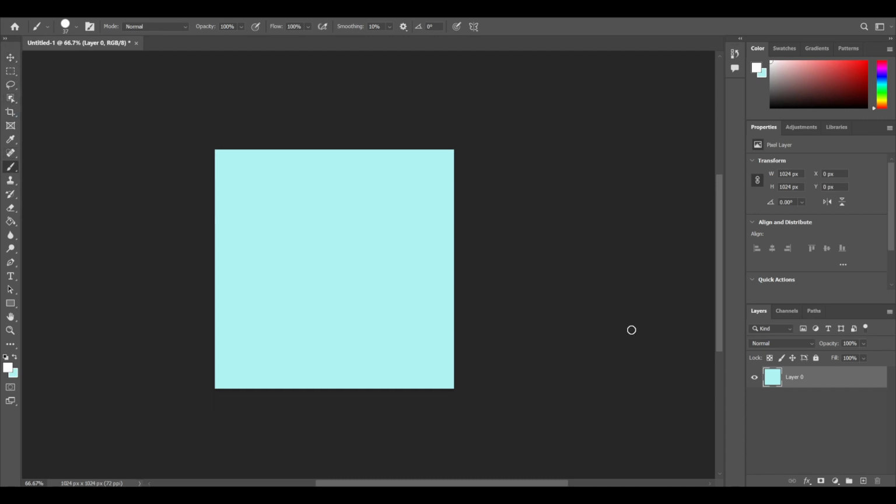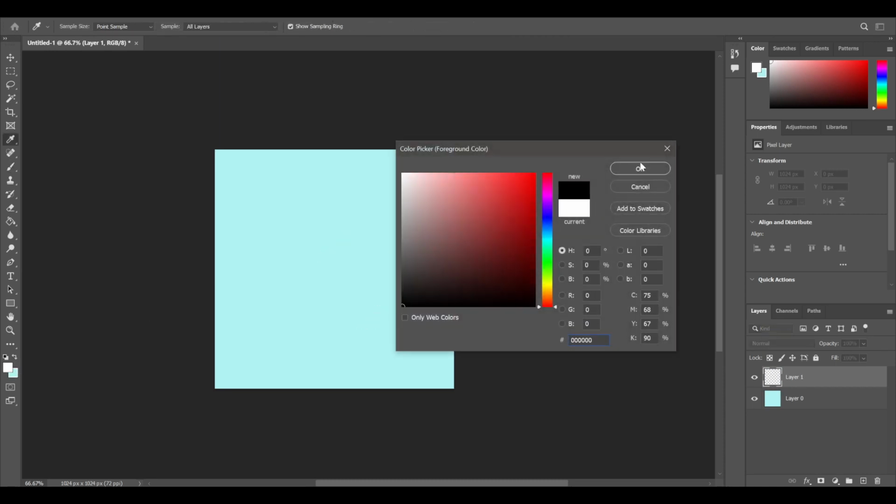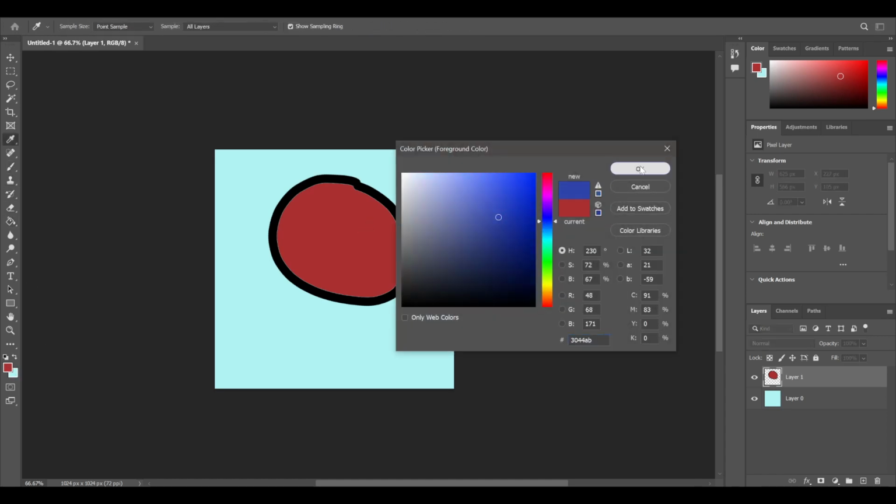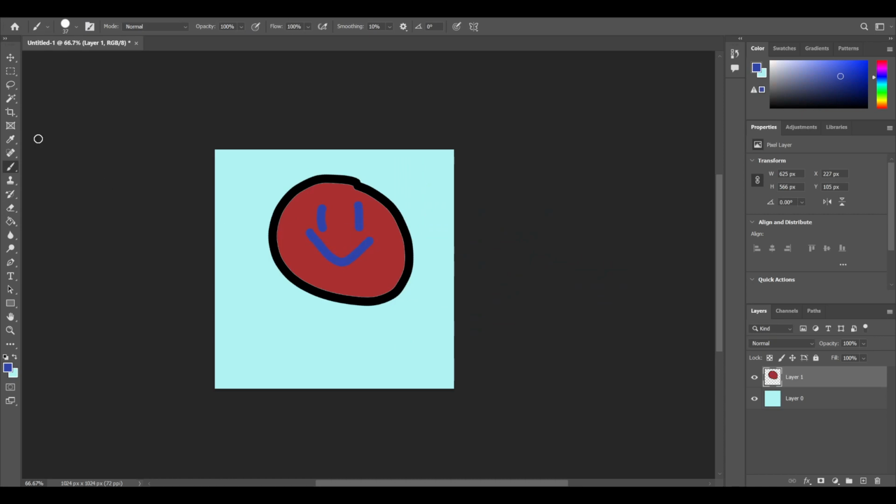Another tool that's good, which is also hidden, is let's say you've got something from Google, but you want to take out a certain portion of it. So the fourth one down, you can see the Object Selection tool here. If we hold left click on that, and then change to the Magic Wand tool, so if I draw something here, change that to black, fill that there, but then I do blue, and then I do that. But I want to take this blue out, so I could paint over it with the same colour, but maybe it's a complex picture and it won't work that way. Or maybe I want to take out this red and I just want the outline with the blue smile. So I can just click on a colour and then I can delete that, and now the red's gone.